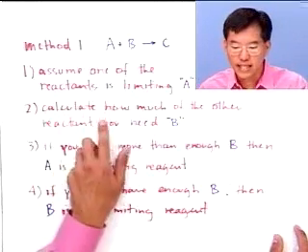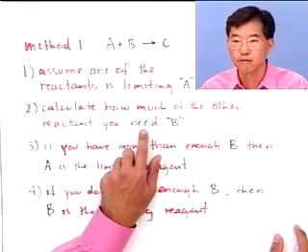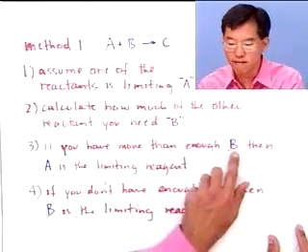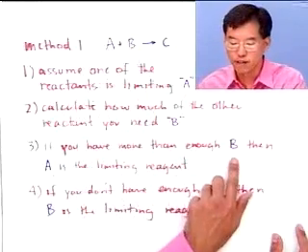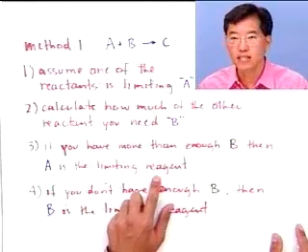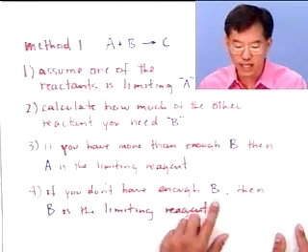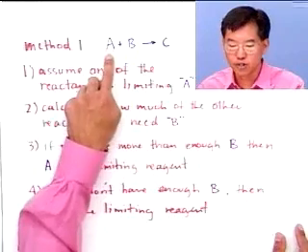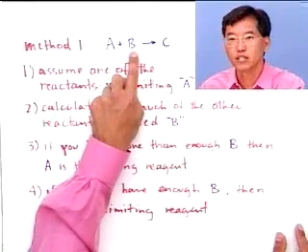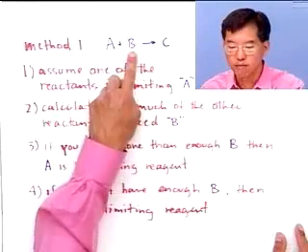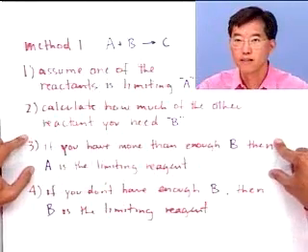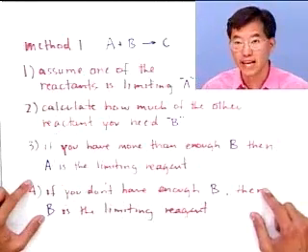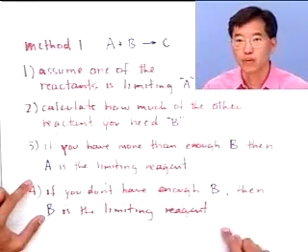The next step is calculate how much of the other reactant you would need, i.e., how much of the tonic were you going to need. And then if you have more than enough of B, for the reaction A plus B goes to C, then A is the limiting reagent. And if you don't have enough B, then B is the limiting reagent, right? So if it was gin and tonic, you assume that you ran out of gin first, calculated how much tonic you were going to need, and then since you had more than enough tonic, you knew that gin was the limiting reagent. But if you were going to run out of tonic, then tonic would have become the limiting reagent.